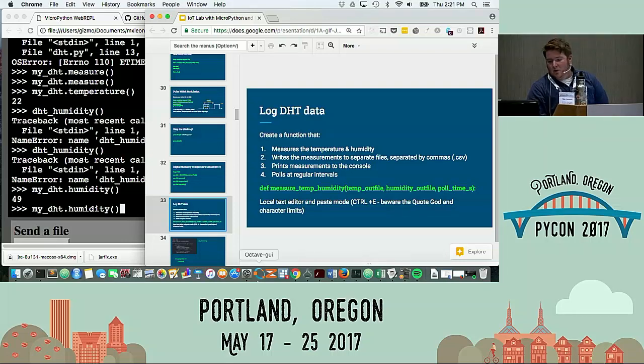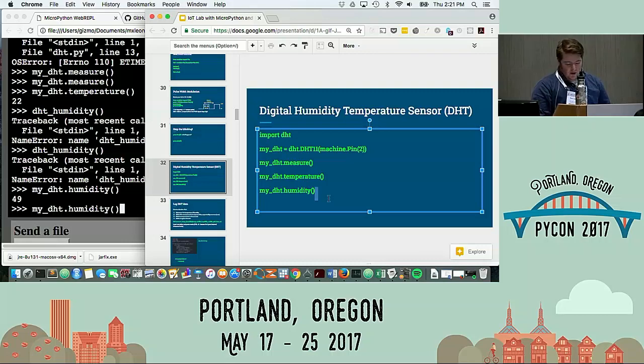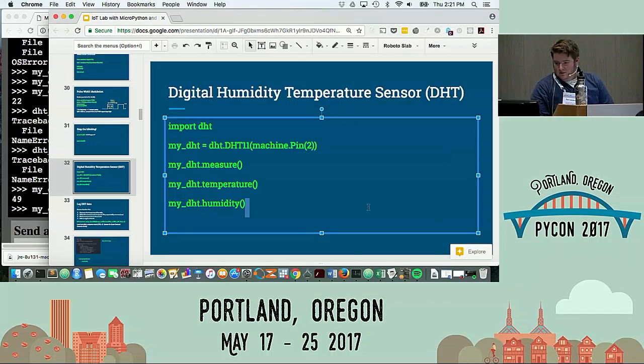I also want to talk about, before we move on to that, the time module. For some reason, I don't have that in here. Let me put it just at the bottom of this slide. So there's a module called time. If you do import time, lowercase i, there's a function called time.sleep, and it takes a parameter of seconds. So you would say time.sleep(2) to sleep for 2 seconds, for example.